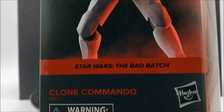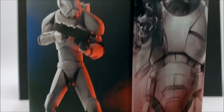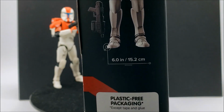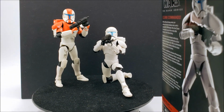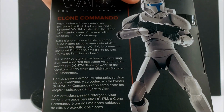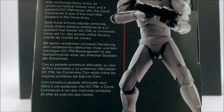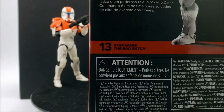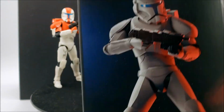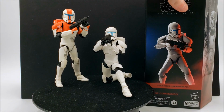The Bad Batch, Clone Commando. Nice image of the Clone Commandos there. Image of the figure, 6 inches. So he's right on target. A little description about him. Him in an action pose. And he's number 13 in the Bad Batch. Gotten quite a few Black Series action figures from the Bad Batch.